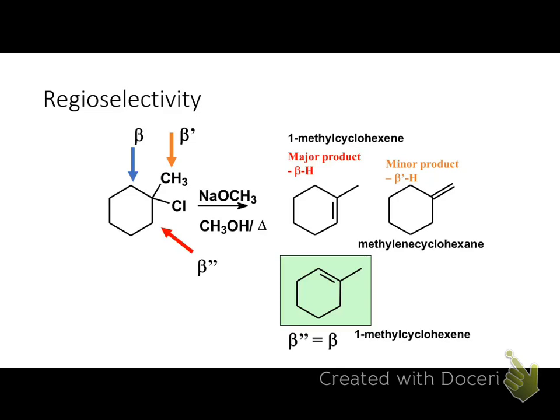We say it's regioselective, right? Because it prefers one region versus another. That is, it prefers to form a double bond here over here. I always tell students, you're all regioselective too, because you're going to go to school and get a degree, and then you're going to kind of try to choose where you live, right? It's the same thing. That's all that means. You're going to choose where the double bond is based on stability. You're going to choose where you live based on stability, right?